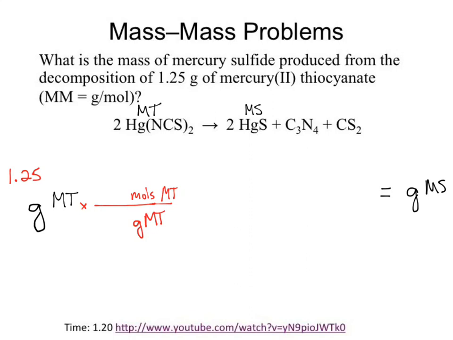So a good first step to do, get it into moles. So what is the relationship now between grams and moles? Where do we find that information? We'd have to go to our periodic table. To do that, what do we have to do? We will look up the molecular mass for every single atom that makes up the compound mercury thiocyanate. Mercury has a molecular weight of 200.59. What's the next atom? Nitrogen has a molecular weight of 14.01.